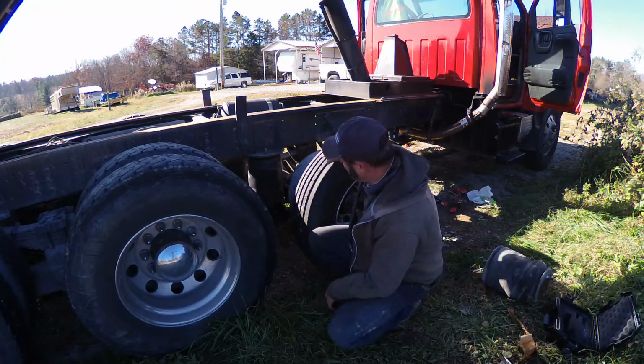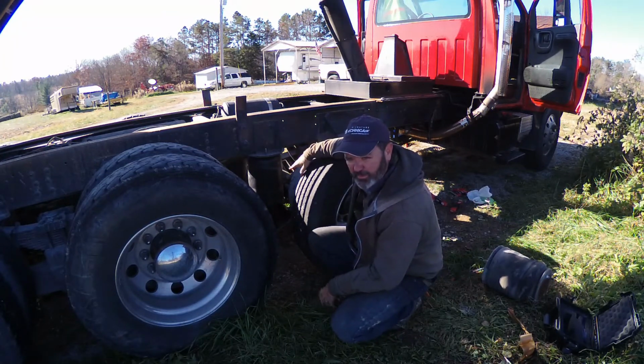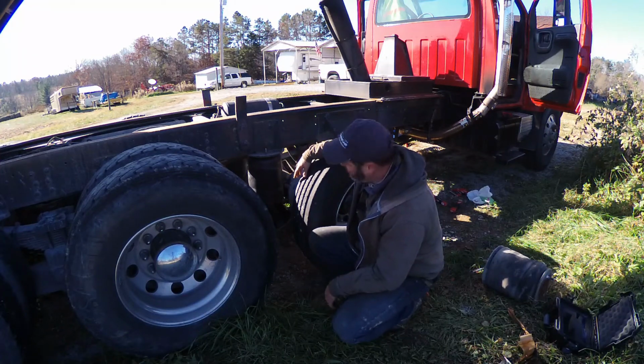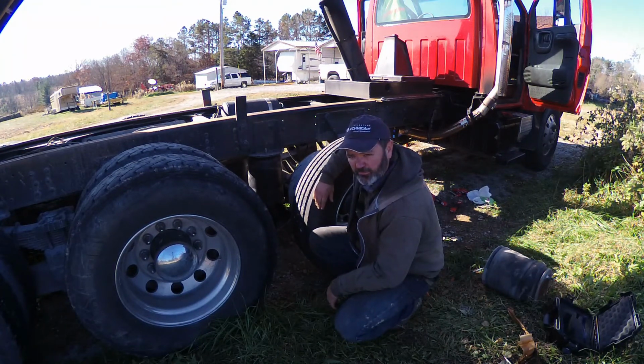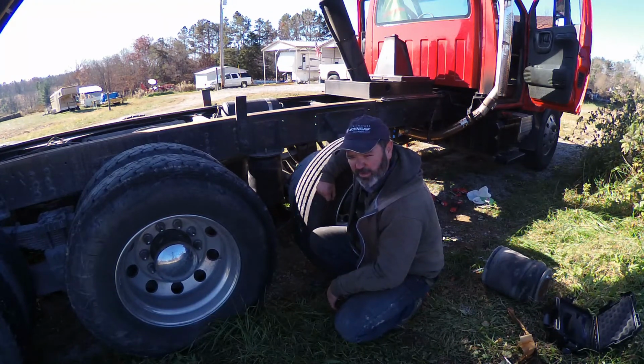So there we have it. Both bags are installed. Cycle the axle up and down. They fully inflate to the appropriate pressure as suggested in the cab. Push down nice and hard on the ground. No leaks. I've crawled all over it looking for leaks. So I believe we're done and avoided another visit to the shop.